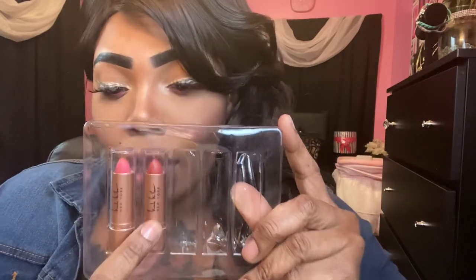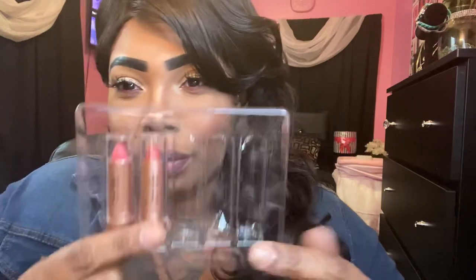We have this here. It's more of a reddish tone to burgundy-ish. I don't know. But yes, let's get this out. This is how it looks. Let me take it off. And let me go ahead and try this for you guys. And you tell me how you feel about this.